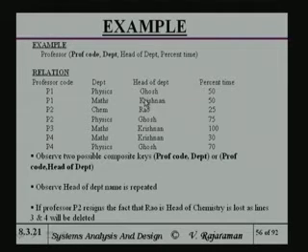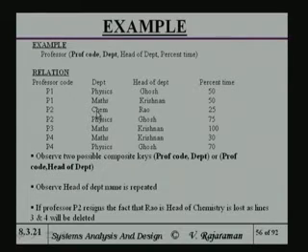So if Professor P2 resigns, then what do you do? You remove these 2 tuples from the database. That is, you delete this tuple and you delete this tuple. If you delete these 2, the fact that Rao was the department head of chemistry is lost, because Rao appears in only one place. He is not appearing in any other place.